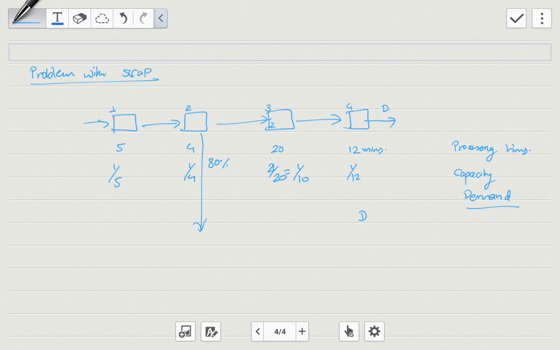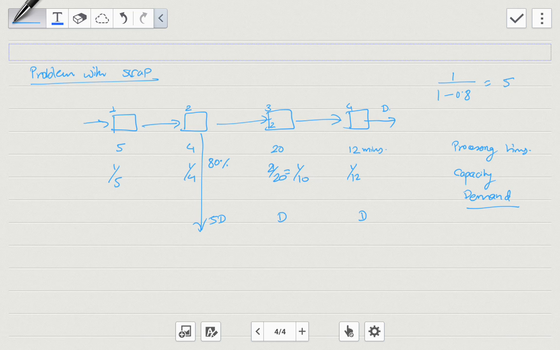The fourth resource would have to work on D units. The third resource has to work on D units. The second unit, that's kind of tricky. Out of every 100 parts you produce, you throw away 80 parts. That is, to produce 1 unit, you throw away 4 times as scrap, so you really work on 5D units. The real formula is, for the scrap, 1 divided by 1 minus the scrap rate of 0.8. That comes out to be 5. So if your D was 1D here, it would be 5D.